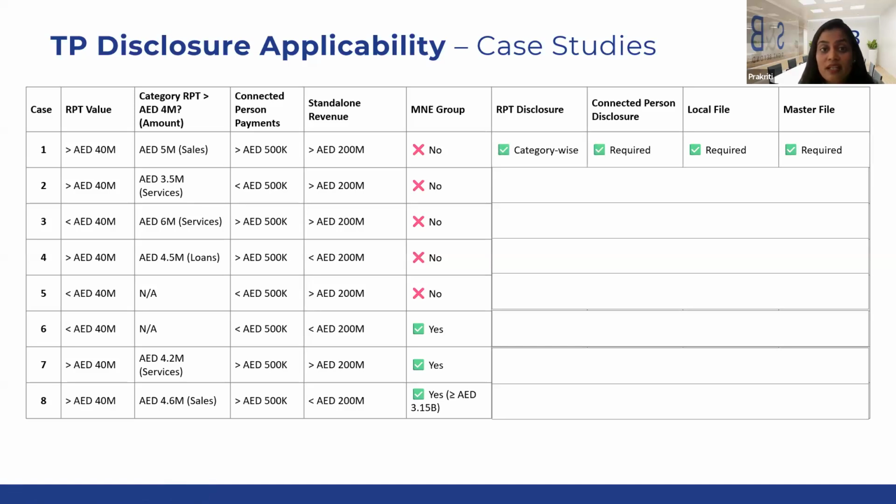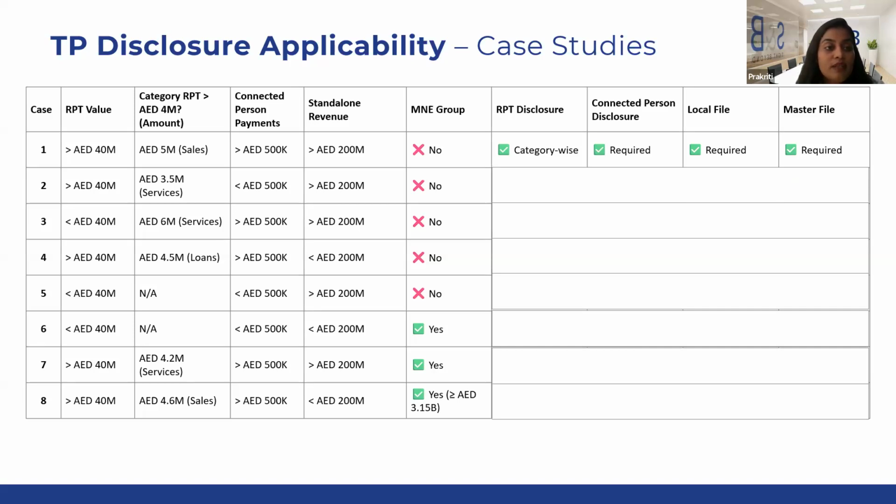But if you see, for example, there is a taxable person. It is not a multinational group. At the same time, even in the UAE, it is only one entity. And the law asks you to prepare a master file. Now, the master file is required to be prepared from your overall group's perspective. So, although the law puts a requirement for a master file, it becomes redundant because you don't have those parameters to be filled in the master file.